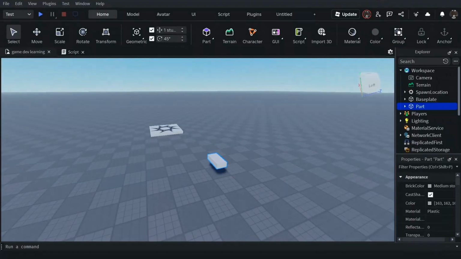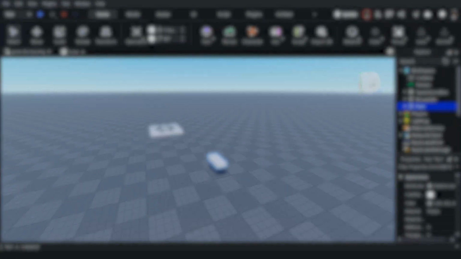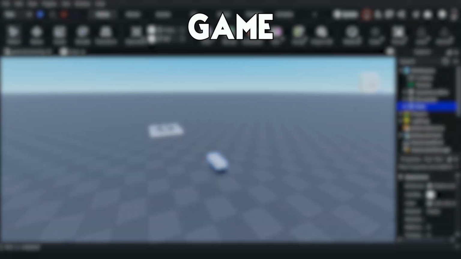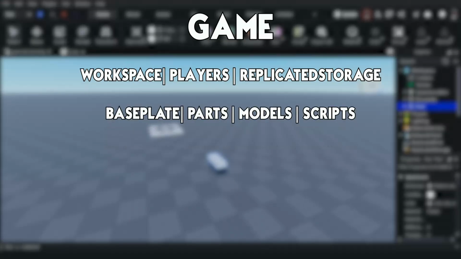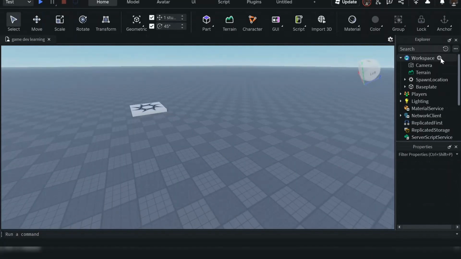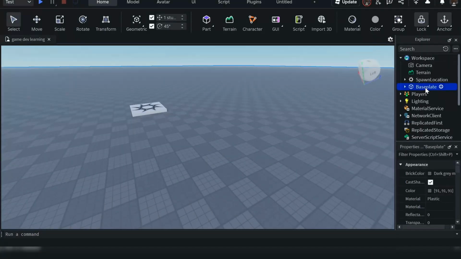Everything in Roblox lives inside a hierarchy. At the top, we have the game, which is the root of everything. Inside the game, you can see that we have services like the workspace, players, replicated storage, server storage, and many more. In Roblox Studio, the game is the parent of all the services, so that means that the workspace and all the other services are the children of the game. Then in the hierarchy, the individual services, like the workspace, are the parent of all the 3D objects that you see in the world, like the base plate and any parts that you make. You can see that here in the drop-down menu that shows what is within the workspace.